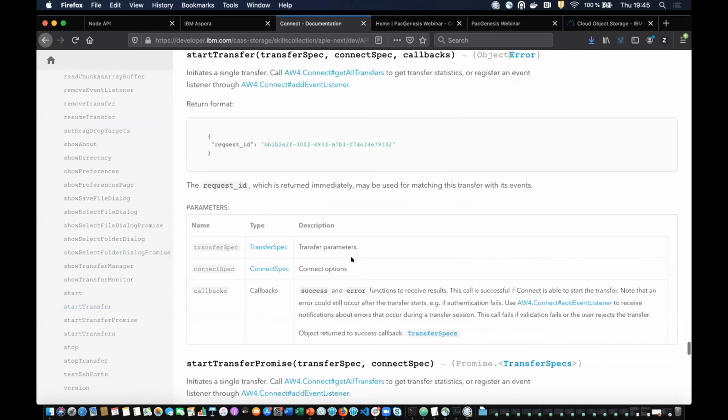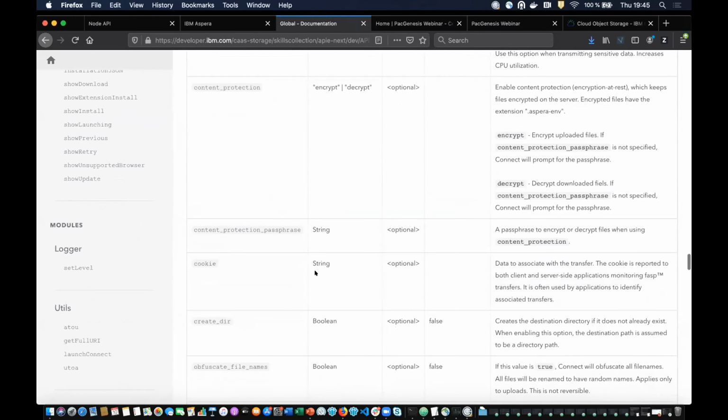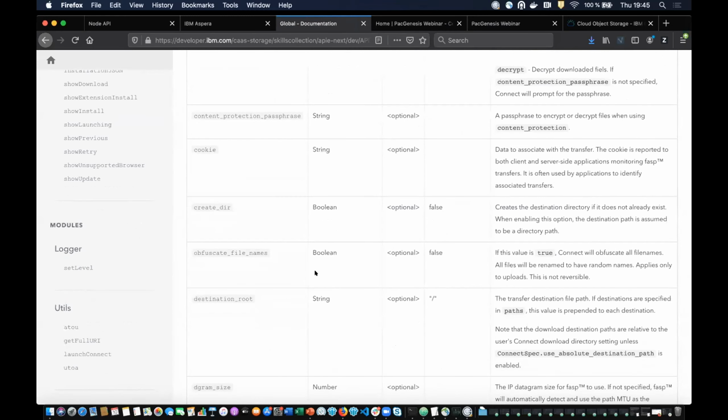And also the other aspect that's really important is the transfer spec, the way a transfer is started. The transfer spec, as I was saying, is the way we define how we want the transfer to go. If we want it to use a cipher or not, if we want it to remain encrypted at rest at the destination, or if we want it to create a destination folder if it doesn't exist, all those kinds of things are encompassed within the transfer spec.